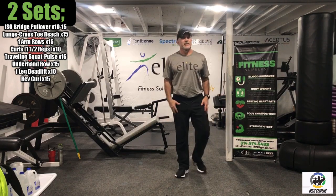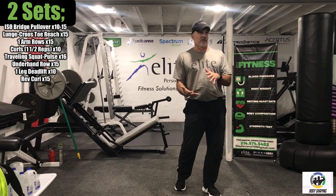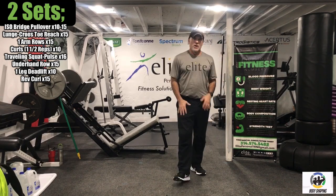Okay, that was 15, and I mean, that really does a good job. When you're getting down low like that, you're really forcing that front leg to do a lot of that driving up, so really like those.